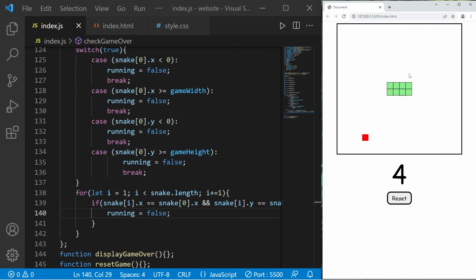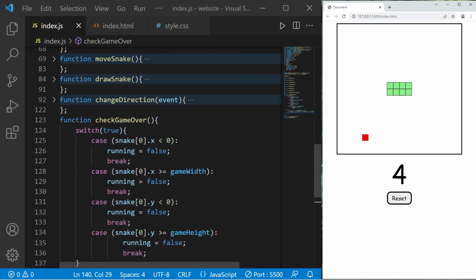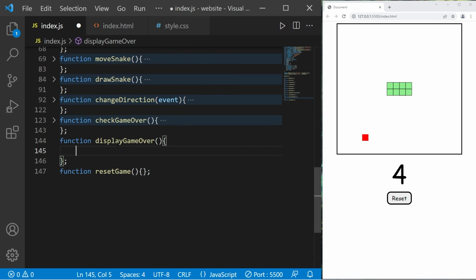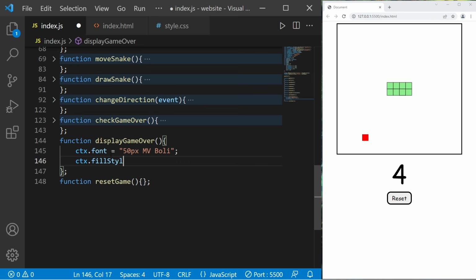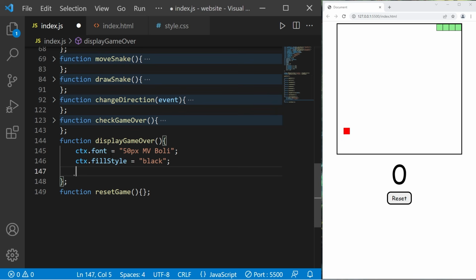Now we'll want to display game over. Let's close out of the check game over function, then head to display game over. I'll take the context, access the font, set this equal to a font of your choosing. I'll pick 50 pixels, MV Boli. Context.fillStyle. Pick a color, I'll just pick black. I'll center the text, context.textAlign equals center.